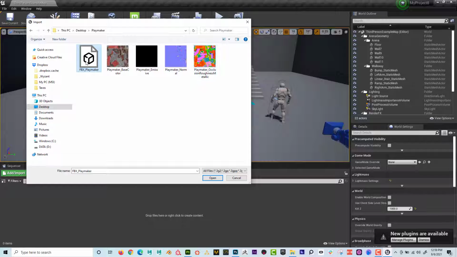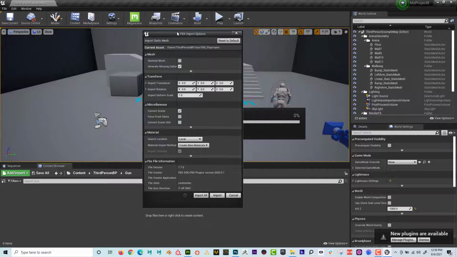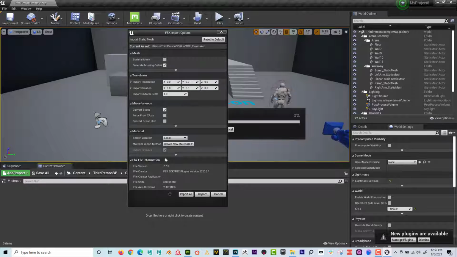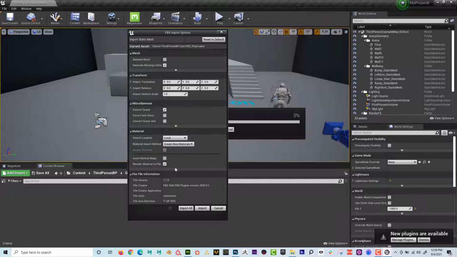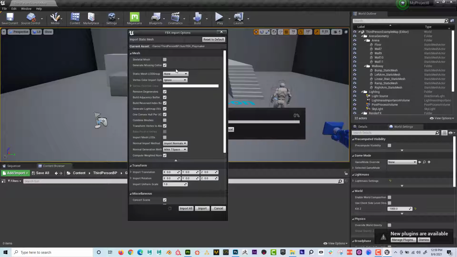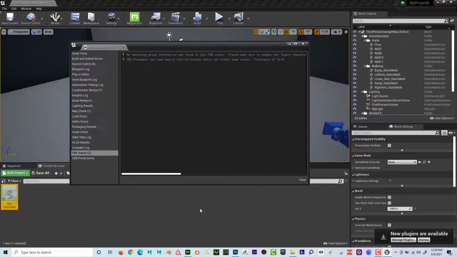Now I could grab all of this, but I just want to bring this in by itself and make sure that everything's okay with this. So I'm going to basically leave this alone. One thing though that I do want to point out, and it's kind of hidden here, notice these middle arrows. Sometimes I want to open these up and make sure it's coming in as one mesh. So for example, this one here, I'm going to say combine meshes, because the gun is actually made up of several different pieces. If I don't do combine meshes, it's going to come in as like 30 different objects. Maybe the trigger and then the handle and so on and so forth. So I'm just going to hit combine meshes and hit import. And that's why I don't like to import the materials, because I want to make sure that the model comes in fine.